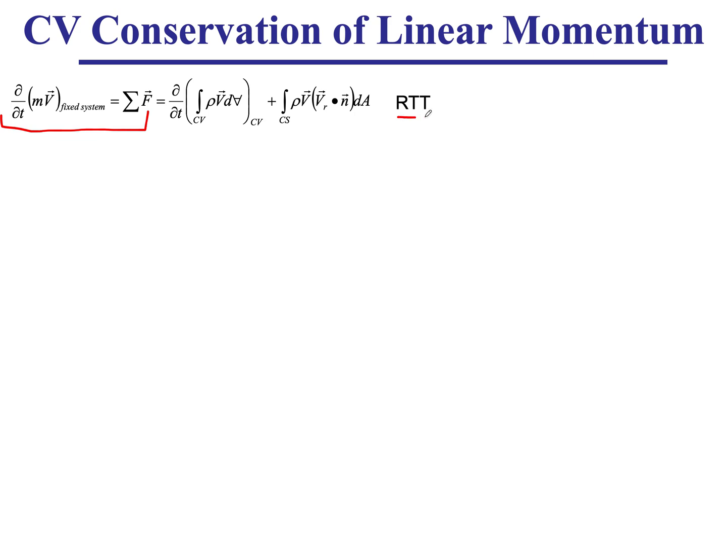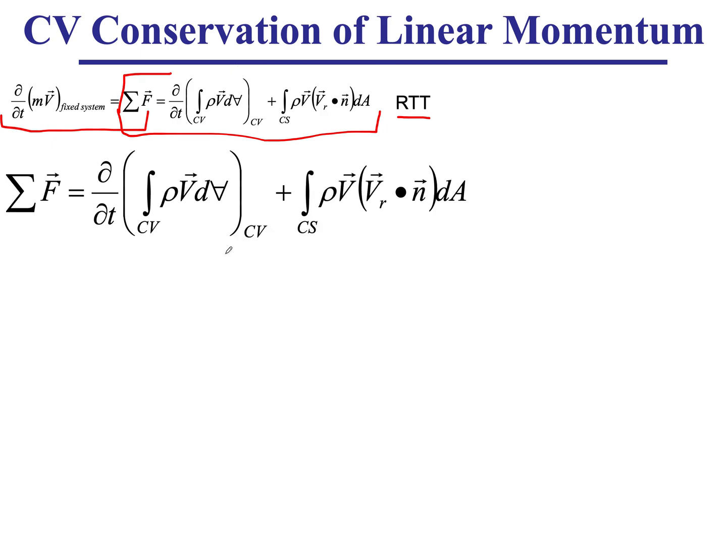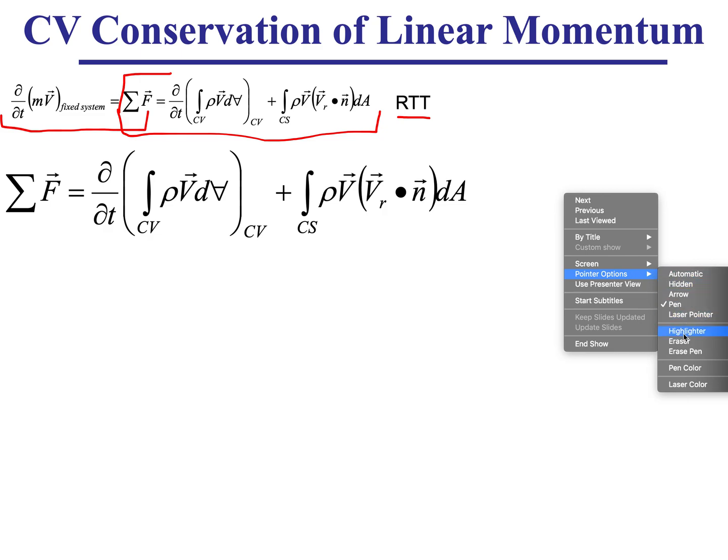And what Reynolds transport theorem helps us do is rewrite this equation for a non-fixed mass system, but rather a system with mass fluxes coming in and out of the controlled volume. So this is what it looks like for a controlled volume with fluxes of mass coming in and out. The summation of external forces acting on the controlled volume is balanced by the time rate of change of linear momentum inside the controlled volume, plus the fluxes of momentum in and out of the controlled volume.